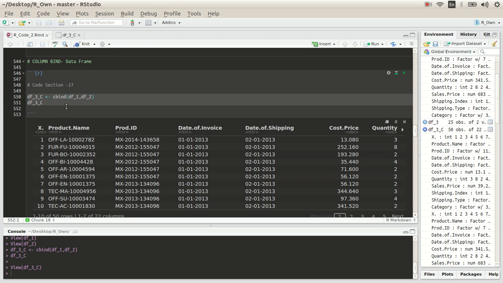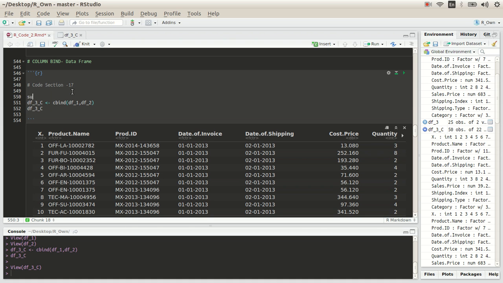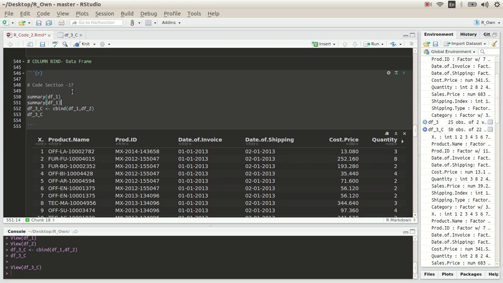That is what happens when we do a column bind without considering that df1 and df2 have different numbers of observations. So let me also run summary just to find out what is there in df1 and df2, and clearly show that to you over here itself.